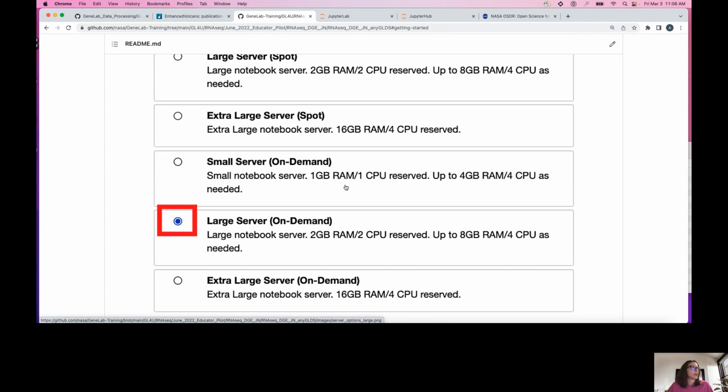Let me know when you guys are waiting for that to spin up, because I do want to talk about how our repository has changed a little bit in recent months, and I want to quickly go over that with you. I'm waiting for it to log in now. Okay, great. Mine is running halfway too.